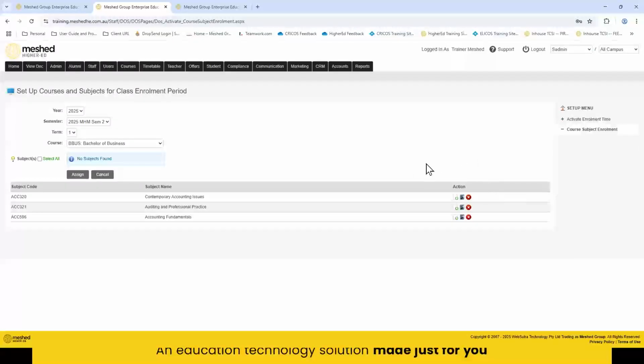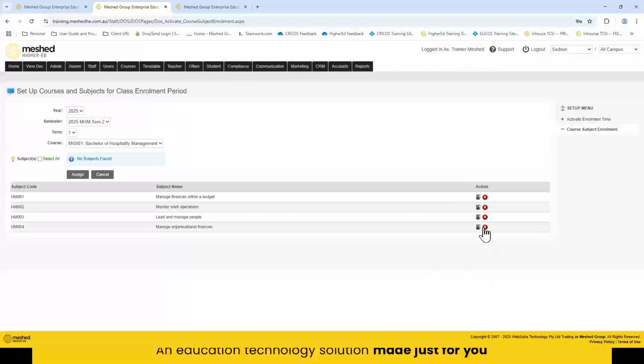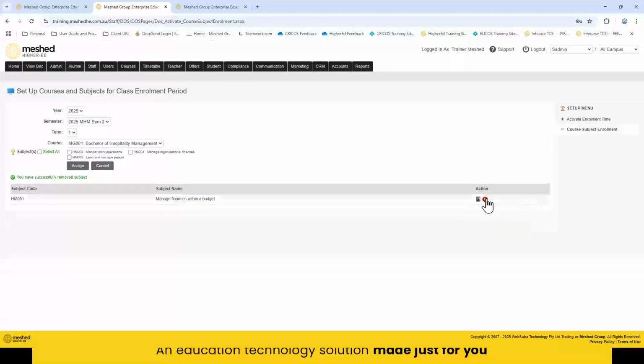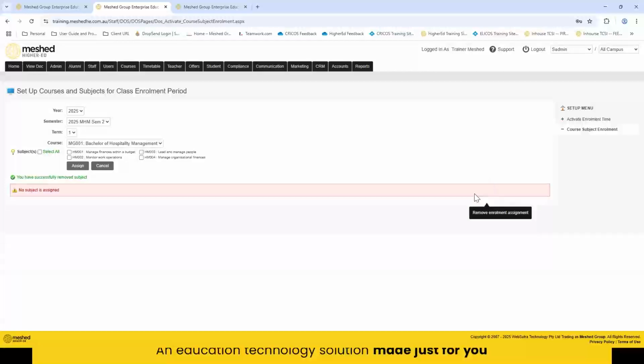Once I do that, I'm pretty much set up already for Bachelor of Business. I'm also going to set up for the other course, because I have 2 courses linked to this. Now with my course, I have 4 subjects. Same drill: I have to select all my 4 subjects, though my maximum subject was 3, but I have set up all 4 subjects.